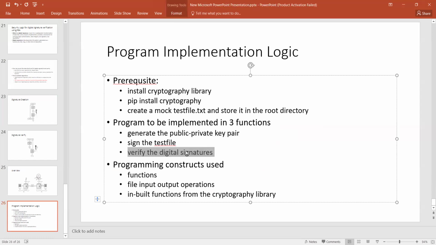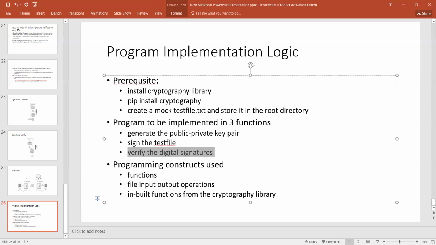So essentially, we will have the code broken down into three different functions: one to generate the public-private key pair, one to create the digital signature and sign the mock file that we created in the prerequisite step, and another function that implements the verification stage of the digital signature scheme, right?